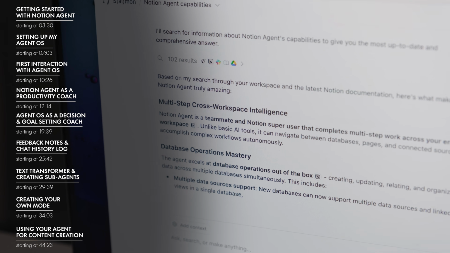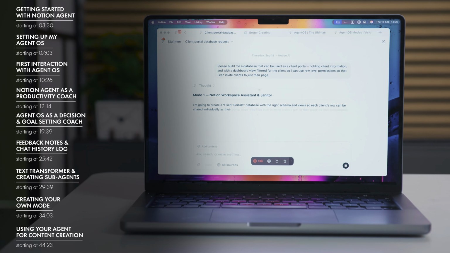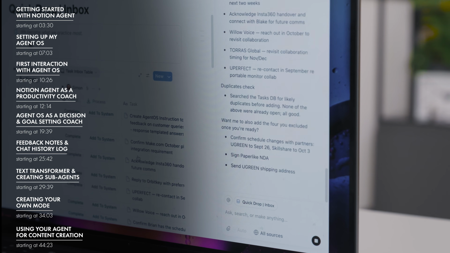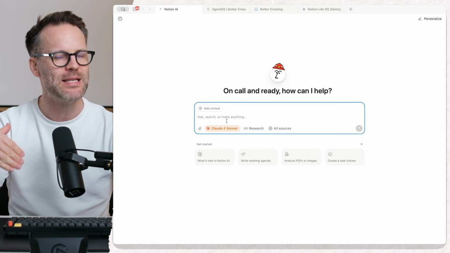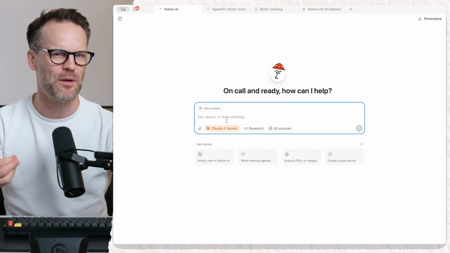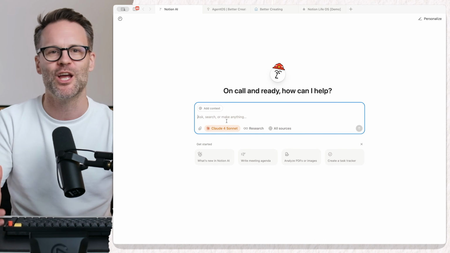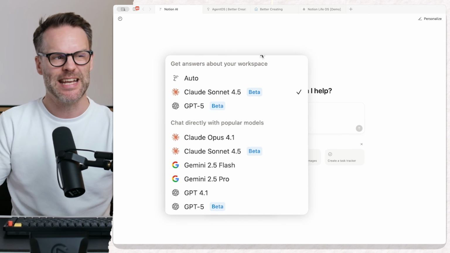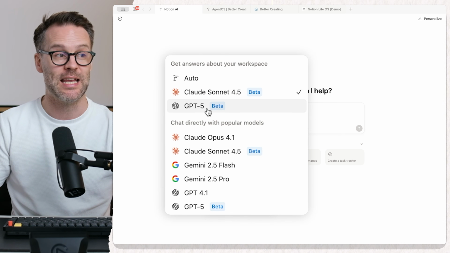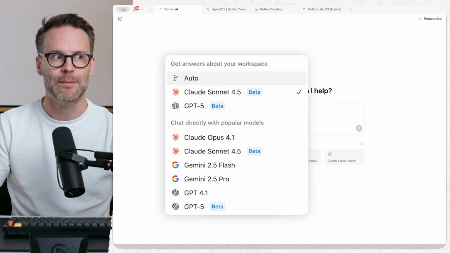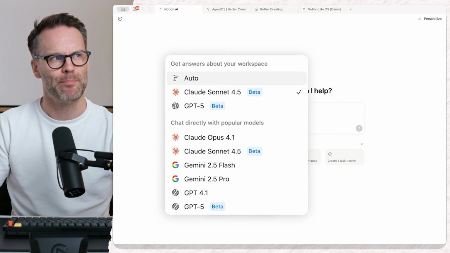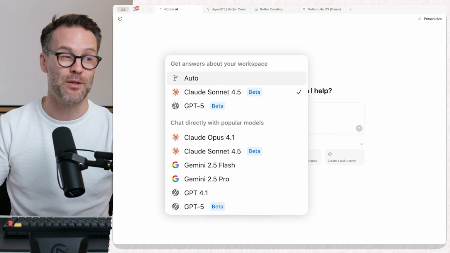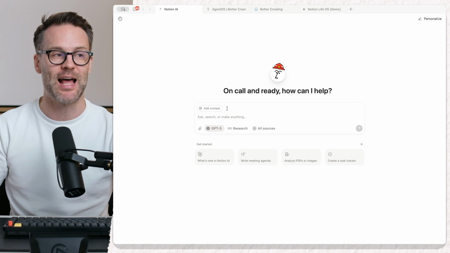Notion Agent is an AI agent that will do multiple step processes and essentially do anything that you can do in Notion for you. Not only that, it takes away all of your busy work so you can focus on the stuff that matters, the life's work, the important work that you should be focused on. It's baked in with some of the key latest Claude and ChatGPT LLM models that are really powerful. So you essentially, by paying for a business plan on Notion, get all of the business plan features, but then access to these key LLM models.